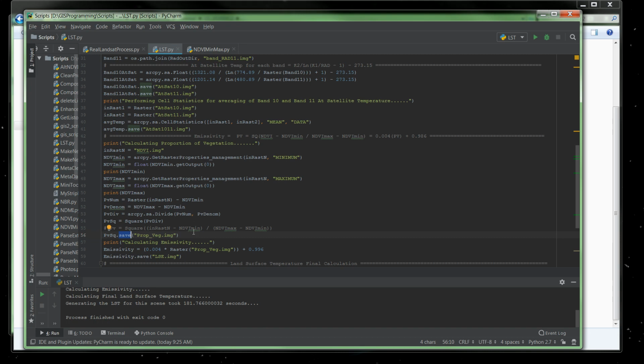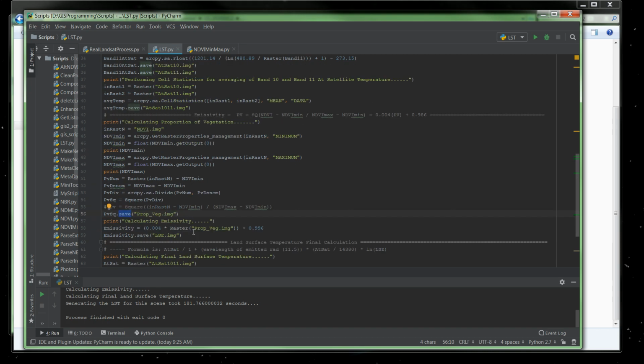The proportion of vegetation index is used in calculating the emissivity, okay? So up here we have the PV, but then we have the calculation that calculates the emissivity, the LSE layer that we're getting ready to create. And this is a simple math problem with two constants, and that's the 0.004 and the 0.986.